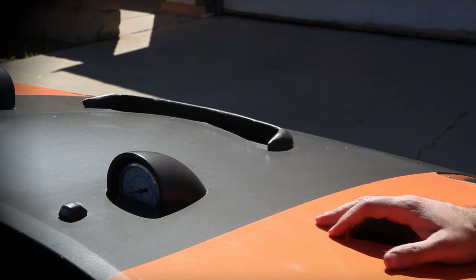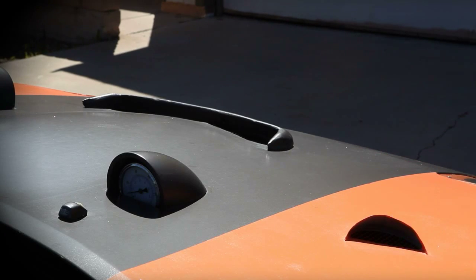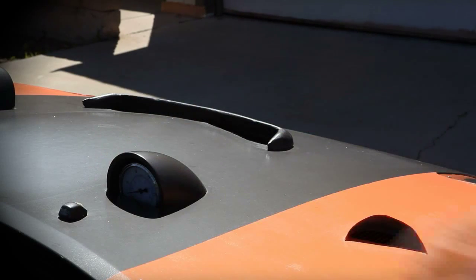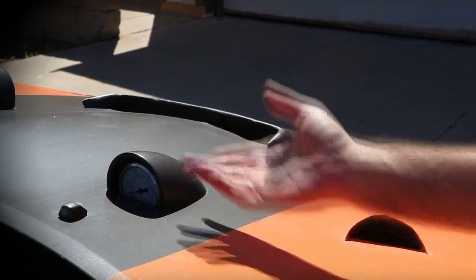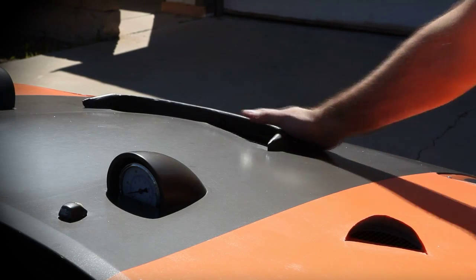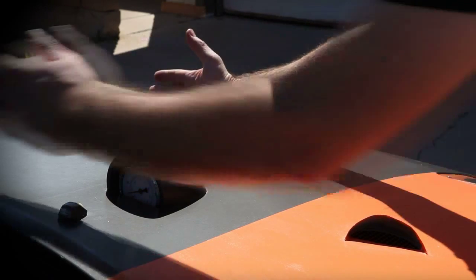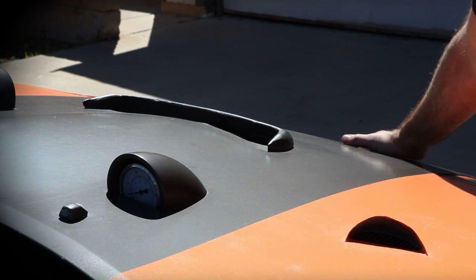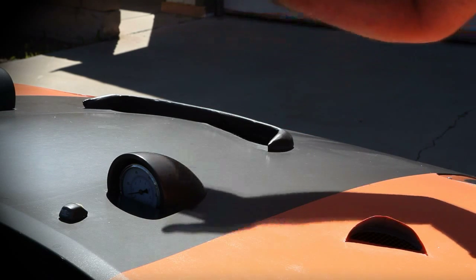On the hood we have vents on both sides for taking out the hot air. Over here we have a fuel pressure gauge. Here is a little LED that came with a sprinkler, hooked it up at night, it lights up the gauge. And over here we have another vent. It's actually, the engine sits about here. So when the fans blow the air from the radiator, it hits the engine and lifts up.